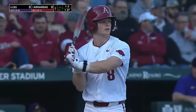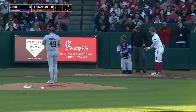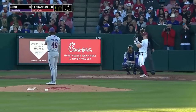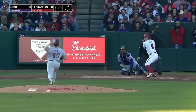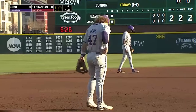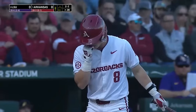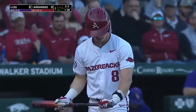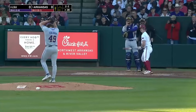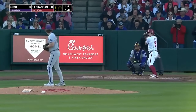Felt a little bit different for Dave Van Horn because Hudson White led off opening day as a catcher. Van Horn said, yeah, I don't remember ever having a catcher in the one hole. Transferred in from Texas Tech. Arkansas recruited him hard out of high school. In fact, they thought he was going to end up coming here, but opted to go to Lubbock instead. He's a freshman All-American at 22. Last year, honorable mention, All Big 12, hit 11 home runs.